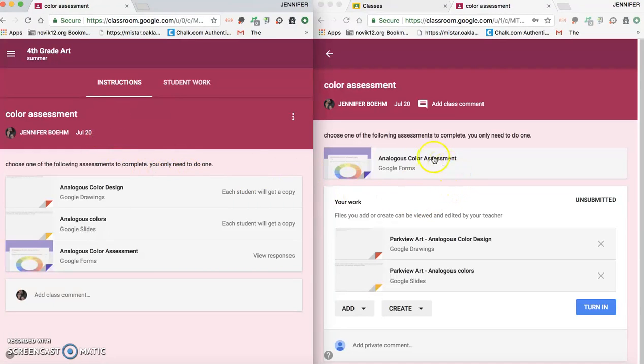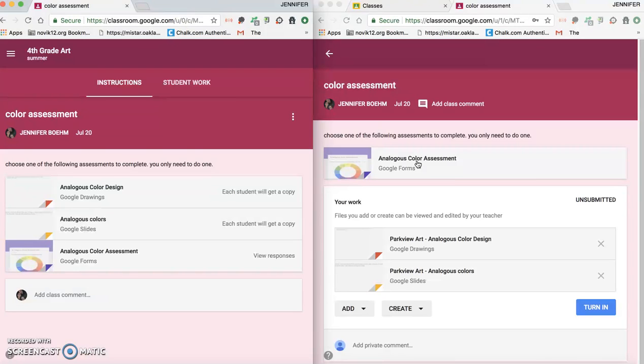Now, I'm assuming that the Google form is at the top because one of the new features is if you have a quiz in Google Forms, it'll lock the students out so they can't do something else once they've started the form.